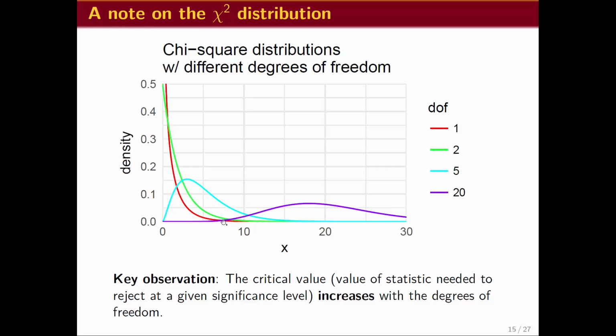Because at this point here, say around 7.5-ish, well, the probability to the right of 7.5 under the red or the green line is pretty small, right? So if we saw a chi-squared statistic of 7.5 or 8, and the reference distribution was a chi-squared with 1 or 2 degrees of freedom, we'd probably be saying that the p-value would be less than 0.05, right? Because the area to the right of that point is small under those curves. But what about under the cyan curve? Well, there's a pretty decent amount of area to the right of 7.5 under that cyan curve, right? So 7.5 would probably not be enough to reject at a 0.05 level if the appropriate reference distribution for that statistic was a chi-squared with 5 degrees of freedom, right?